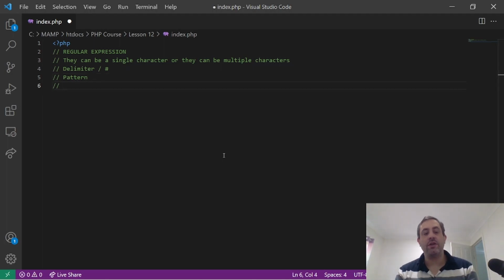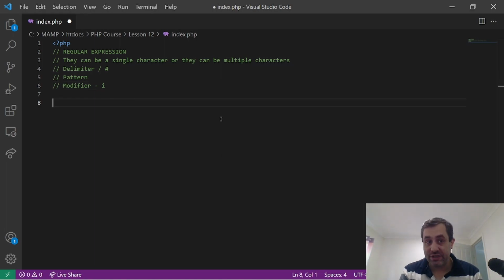And then the third thing that a regular expression has is what's known as the modifier. The modifier will alter the text within your search pattern based on what modifier you use. The most common one is a lowercase i, and this is the case insensitive modifier. It will modify everything within the pattern so that it's not case sensitive. If you don't use the i modifier, case becomes an issue. So you have to make sure that what you're searching for must match exactly, including case. Let's go into an example and I'll show you what I mean.